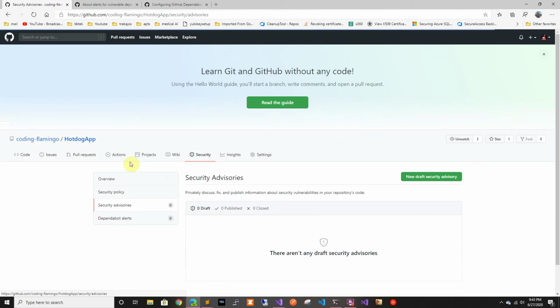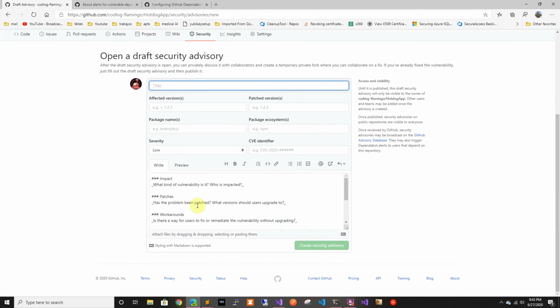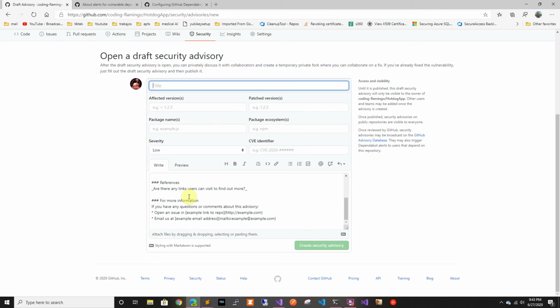And then going back to security, in here there's the security advisories. So in here it helps you talk about the security advisory, and once it's ready you just publish it so everybody can see it, so they can see the different security advisories, which versions are affected and which ones are patched. So this, once again, just helps everybody know what is the security status of your project. So so far we have covered code frequency, dependency graph, security policy, security advisory, and dependency alerts.